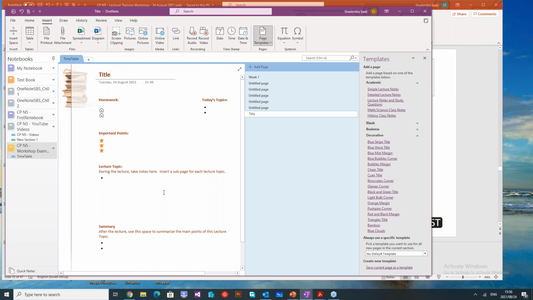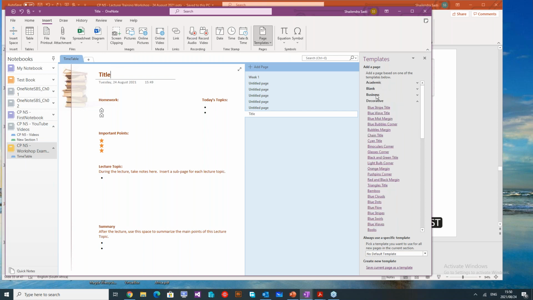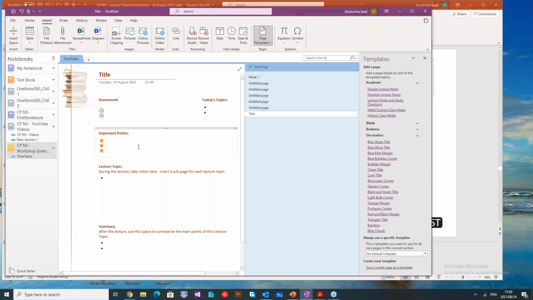They will be asked for N5 on how to use the template. What will happen? The question will say to students to actually go into insert a new page, and it will say insert a template, and it will ask them to select a specific template. So tell them the group. In this case, these are the groups: academic, business, blank, decorative. It'll probably say click on the academic group, and it'll say select a particular template style. They click on it, and then it'll ask them to enter the data into that template. So to enter the data, you just click in there where the container is, and then you type in your notes.